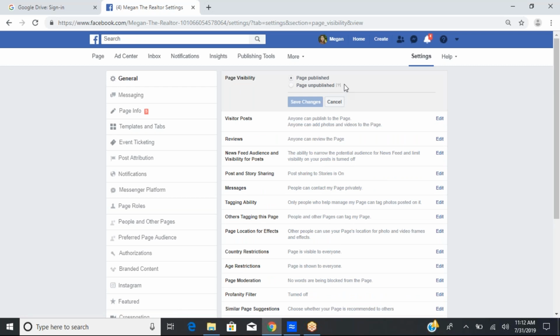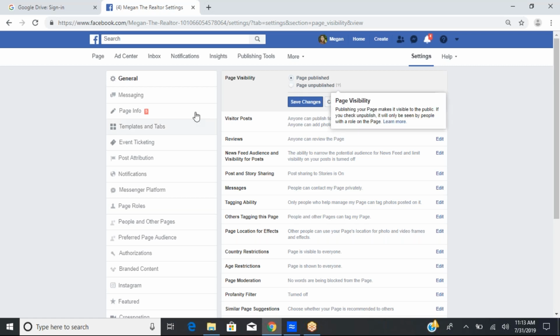If you want to really take your time and change every single setting on here humanly possible, you can do that. You could switch it to unpublished, and that will mean it's not going to show up in your searches just yet. Whenever you do publish the page, be aware that it could take up to a full day for your page to be shown on Facebook because it has to re-upload your whole page. So you could switch in between, but know that there will be a slight delay in turning it off and back on.